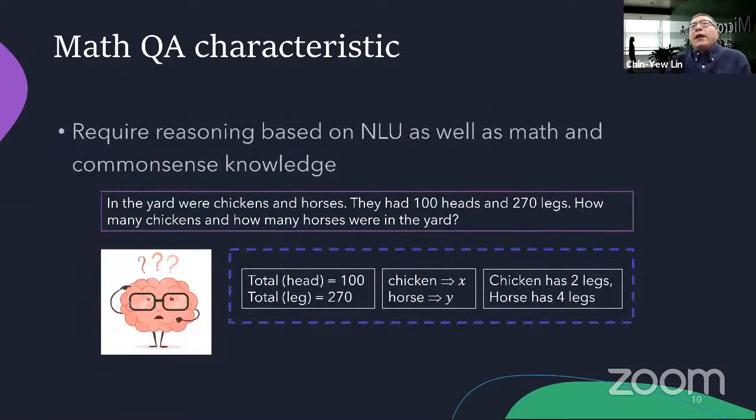And so as we can see, to do this well, we really need at least some kind of natural language understanding capabilities, and also some kind of math knowledge, to know the concepts of addition, subtraction, multiplication. And to do it well, you also need some kind of common sense knowledge.